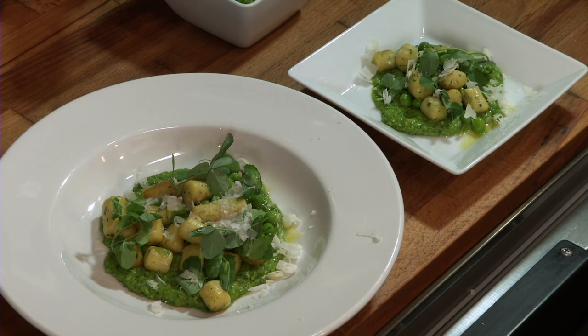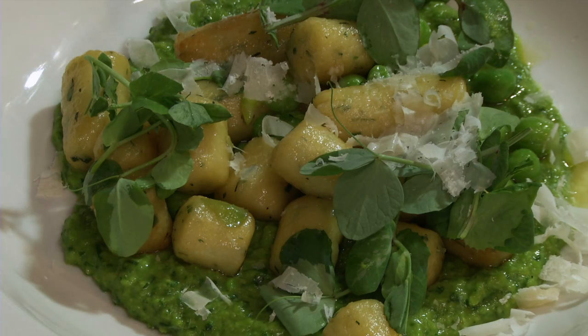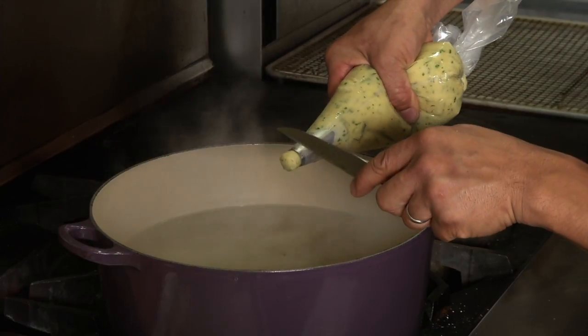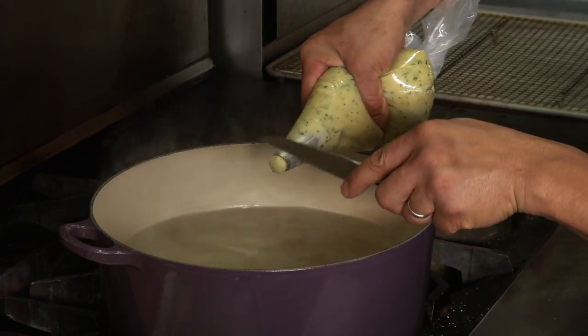So we're going to make a Parisian gnocchi. We're making a dough that's called a pâte choux dough. So we're going to cook this dough, put it in a piping bag, and then poach the gnocchi off and we'll be ready to go.